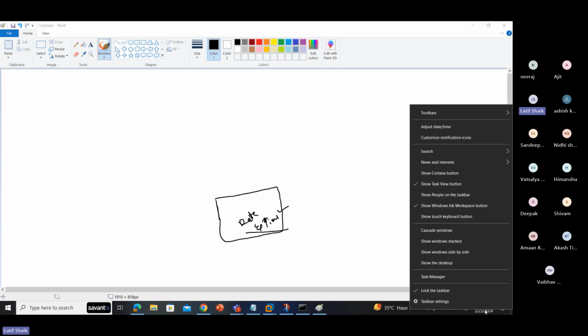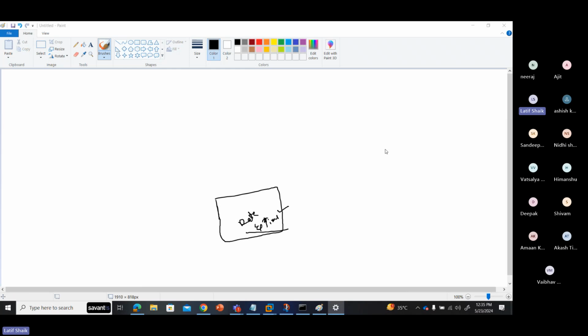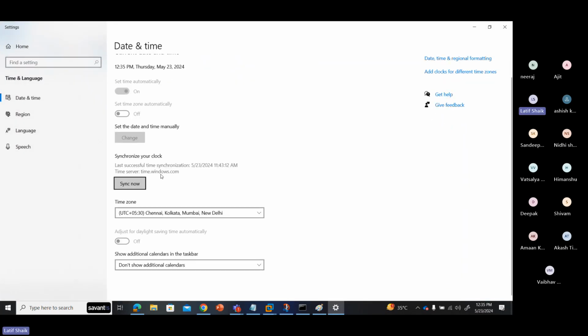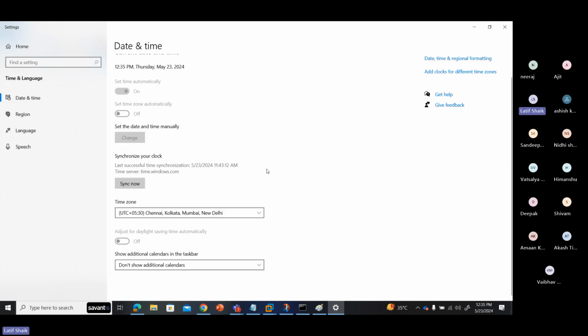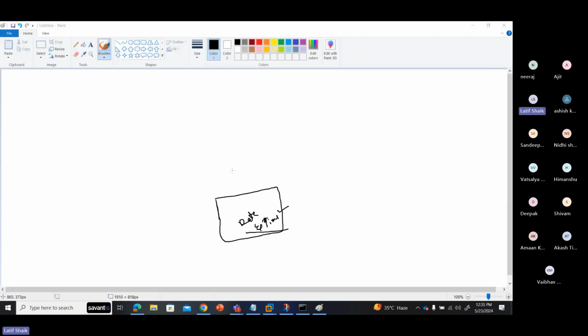Where are you getting it from? Generally from your time server. See the time server, time.windows.com. From here, the date and time is synchronized based on my time zone. If I change my time zone and click on sync again, the date and time will change automatically.